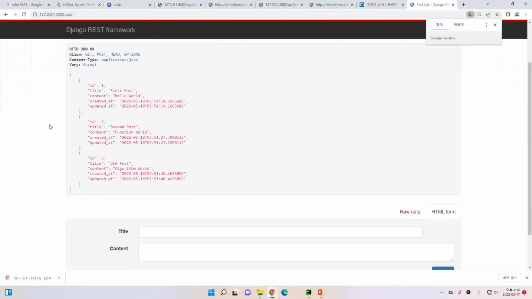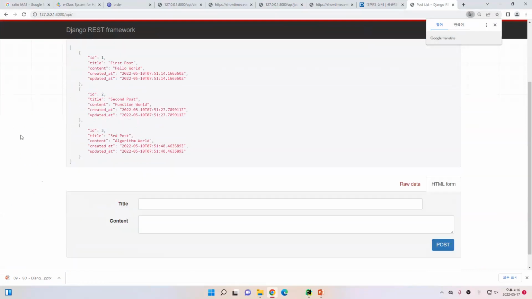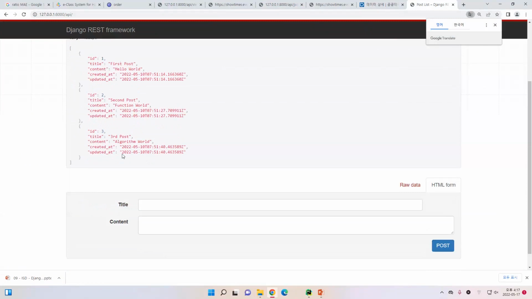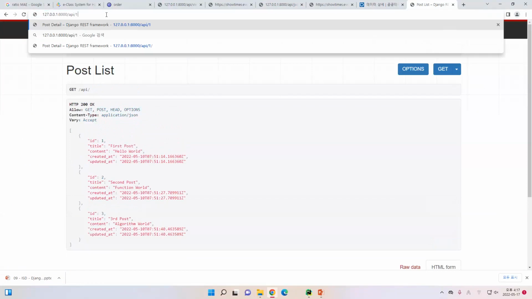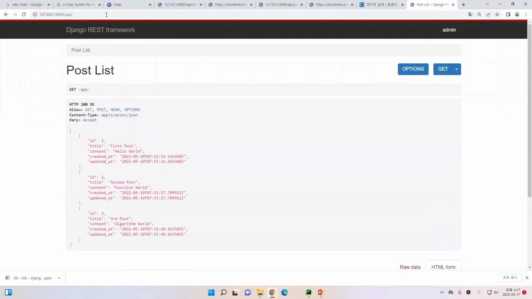If you still remember, this is the API, and we are using the REST framework. In the REST framework, we can do some modification. We can see the data, and then we can see particular data, let's say 1. So I can see only the data number 1. We can see all the data, and I want to show this data on the web.